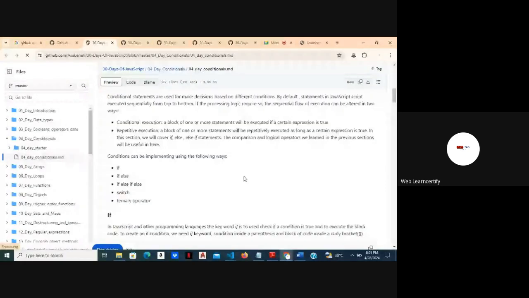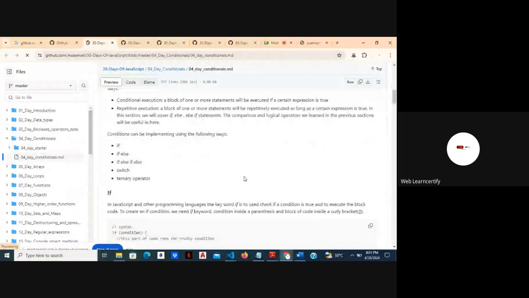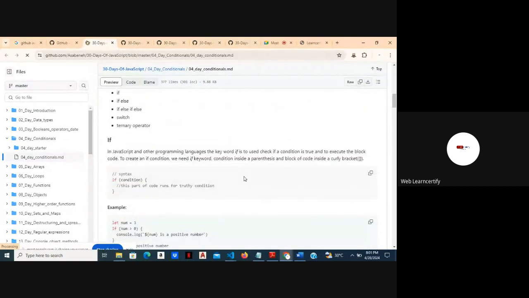Okay, conditionals. So what conditionals is in programming is that you want to carry out a set of functions only when a particular condition is met. And in the English language, what you use for condition is if. If this is true, this should be done. If this is not true, all these other things should be done. All right. So that's the same thing here in programming. So for conditions, we use if statements for writing conditions.